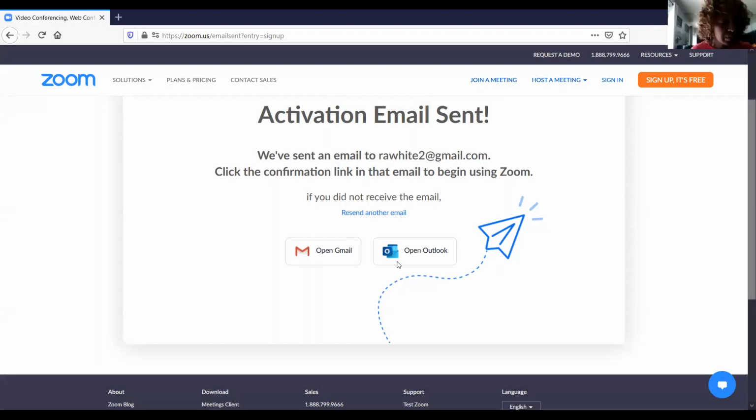Okay, so it just asks for your name, first and last name, and then you have to set a password for yourself of some sort. So it sounds like the general stuff you do when you're setting up anything, yeah. So I'm going to set that up. I should have done this on the computer so you could see it. Are you signing up on behalf of a primary, secondary school? No. And then you hit continue.